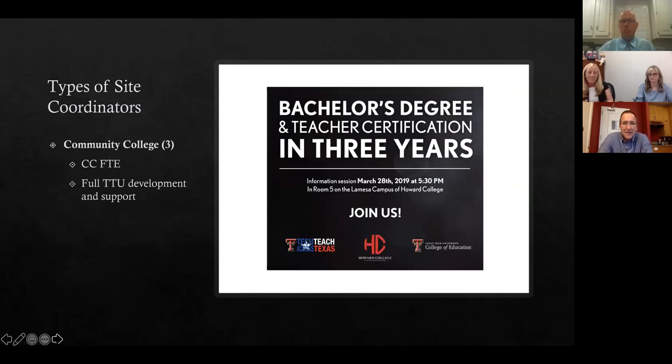And the third one is very, very similar to what I explained, except they're a community college full-time employee, right? So they have those responsibilities. And Doug, I can definitely reach out, right? Like ours, since she's part recruiter, pretty much primarily her job is recruiting and then supporting her teacher candidates because of her numbers, but that could vary, right? So they also receive their support and guidance from us, so they would attend the same trainings and fulfill the same expectations as a site coordinator. So like Doug was saying at the very beginning, the site coordinator role is the same.